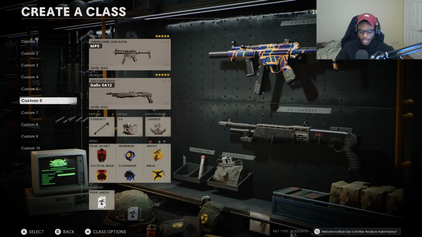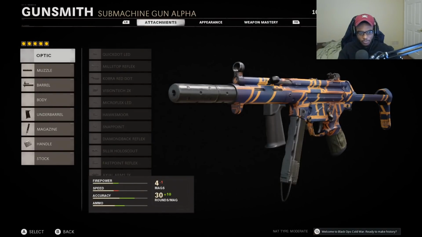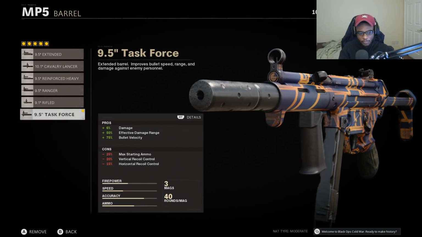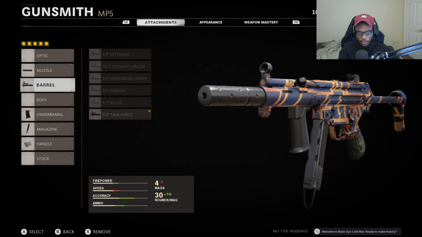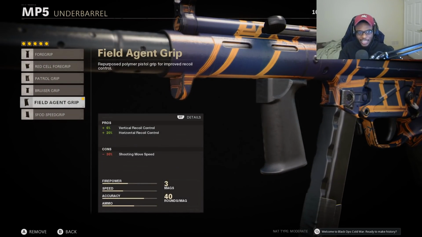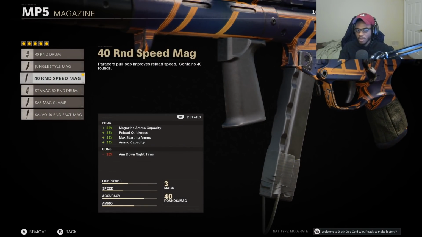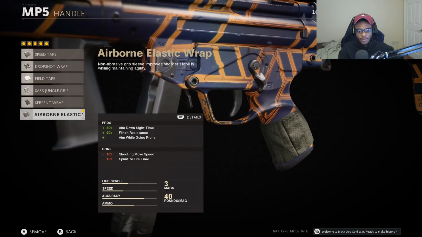Alright, so I'm going to go over the class setup that I did use to actually drop that nuclear on Cartel. I'm using the MP5, and for the attachments I have on the Agency suppressor, I also have on the 9.5 inch Task Force barrel. I have on the Field Agent grip for the underbarrel. I am running the 40 round speed mag for my magazine type. And finally, I am running the airborne elastic wrap under the handle.